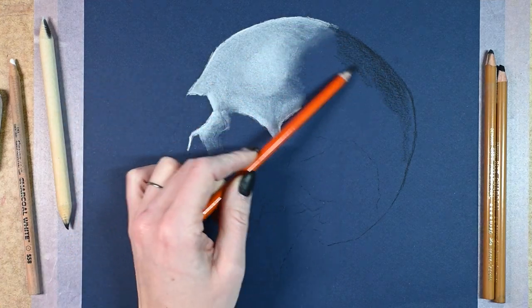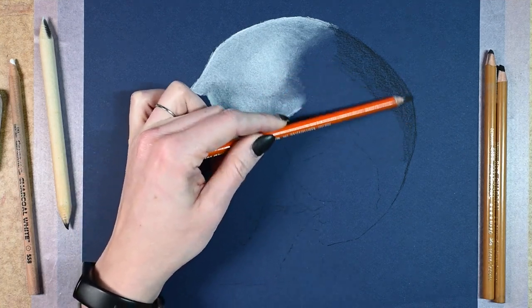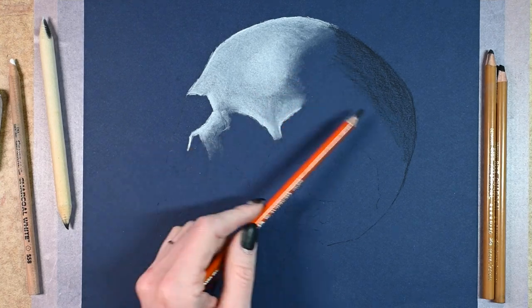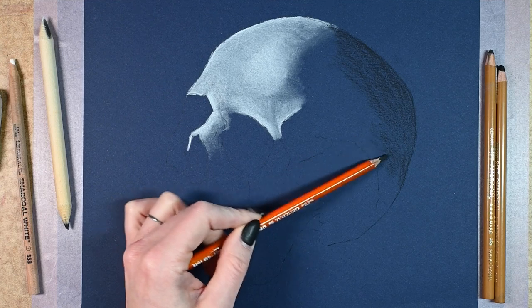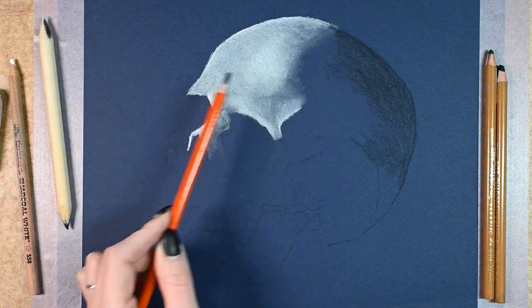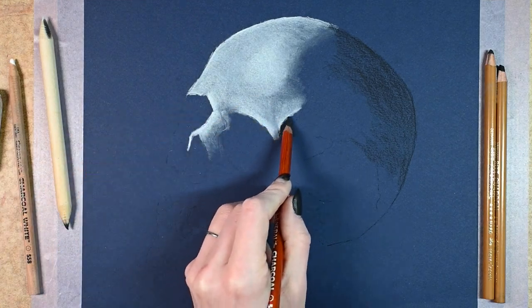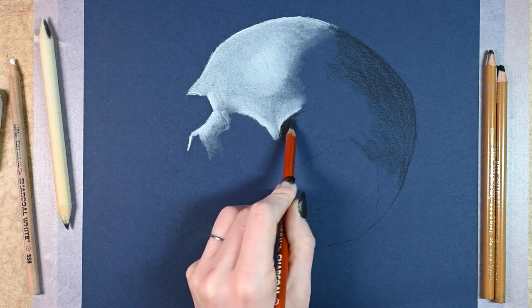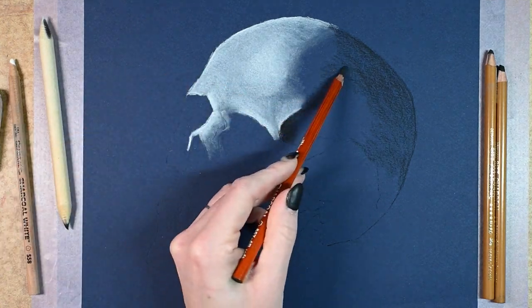So as you can see, the charcoal that I used the Exacto knife to sharpen works really nicely when I'm holding my pencil in the sketch grip. I've got a really broad area of charcoal that's hitting the paper right now, so that keeps my mark nice and soft. As I'm shading, I'm doing my best to not really draw lines.